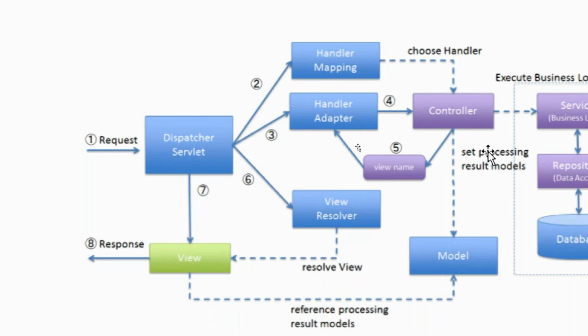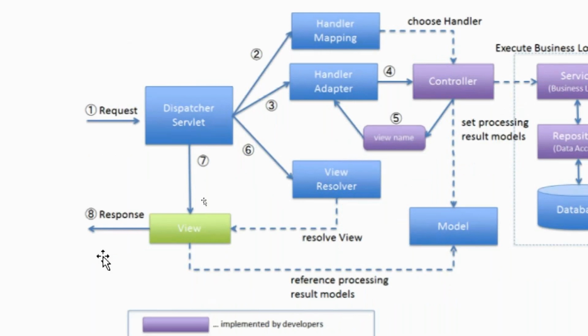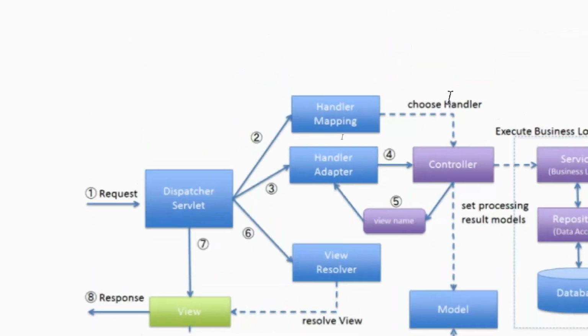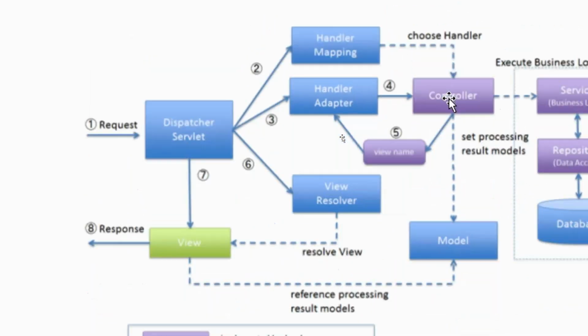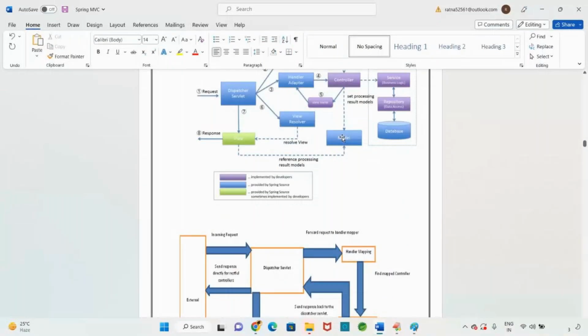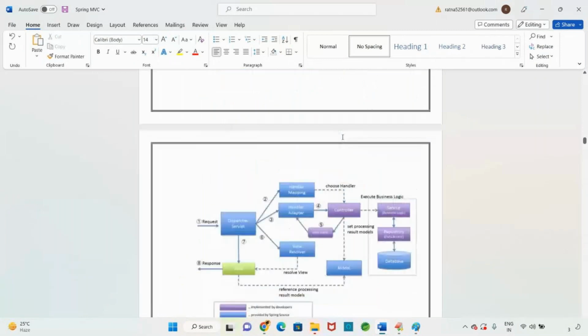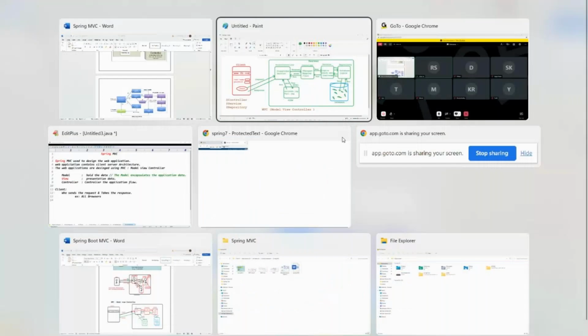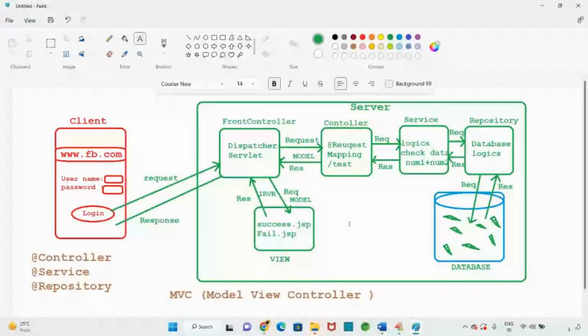Okay, see here. The model is directly there in the controller, and directly processing is there. Sometimes the controller can generate the response directly. By seeing the diagram, try to understand how the flow happens. When you see two or three diagrams, you'll get a complete idea about the flow. Clear? That is called the MVC design pattern. Any questions about this flow?